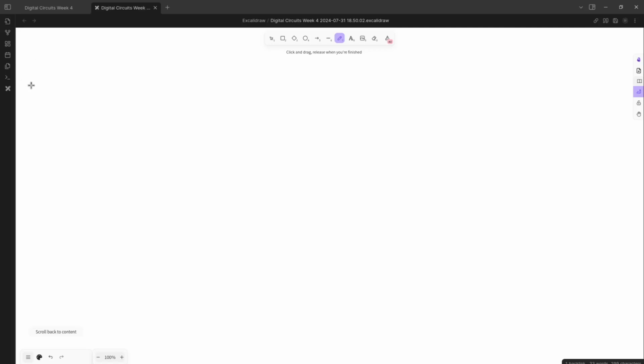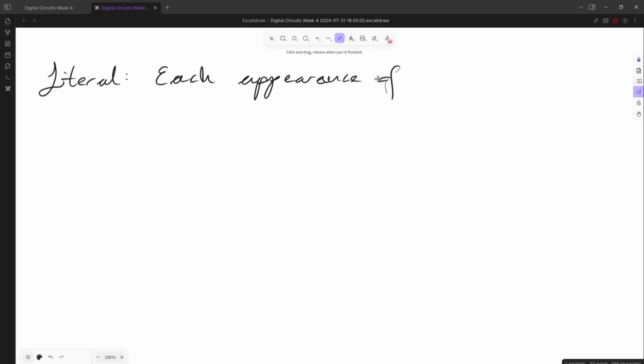A literal is basically each appearance of a variable. So let's say if you have x1, x2, x3, this is something called a 3-literal implicant.